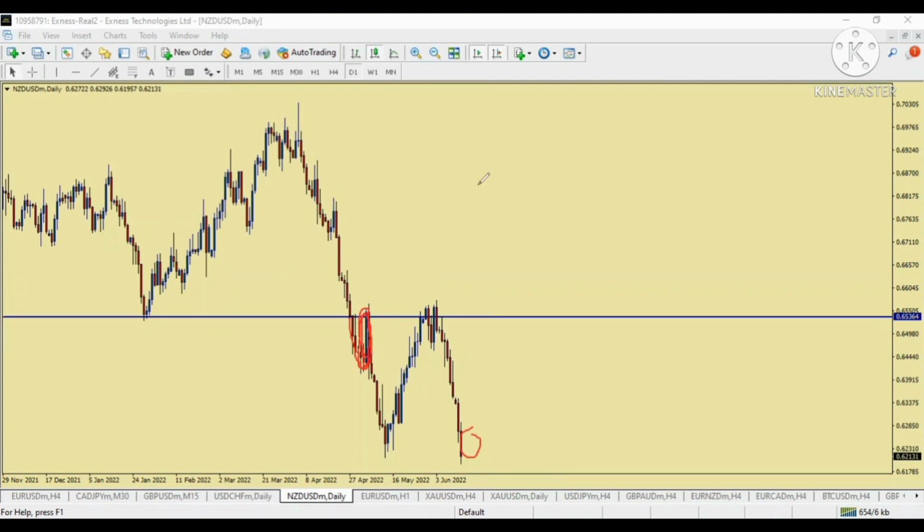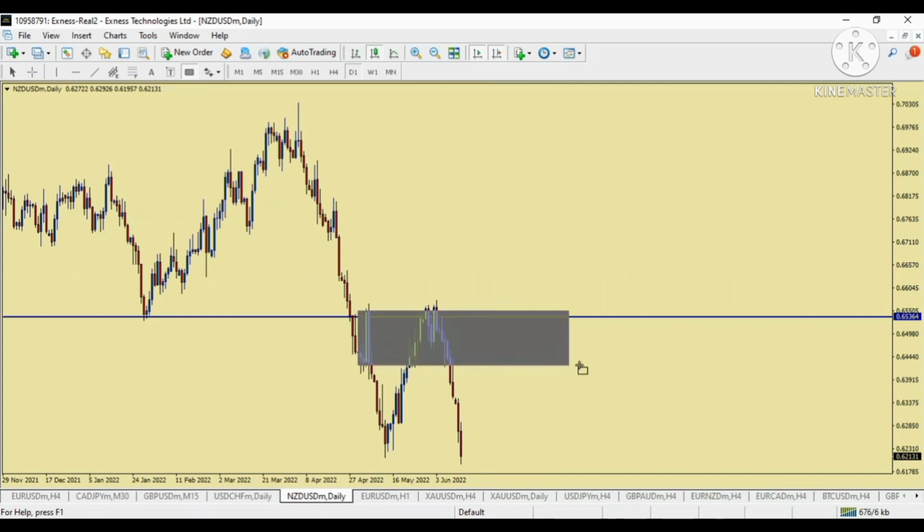Now, this was also our order block. If you remember how to draw order blocks, and if you don't know how, then go back and watch all my videos on how to draw order blocks. Let me draw my order block this way. When you're drawing order blocks, you include the top of that bullish candle and exclude the lower wick. We are concentrating on the top here.